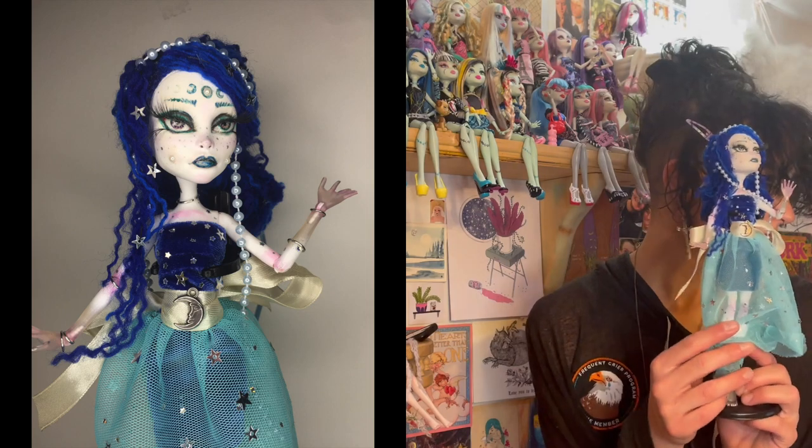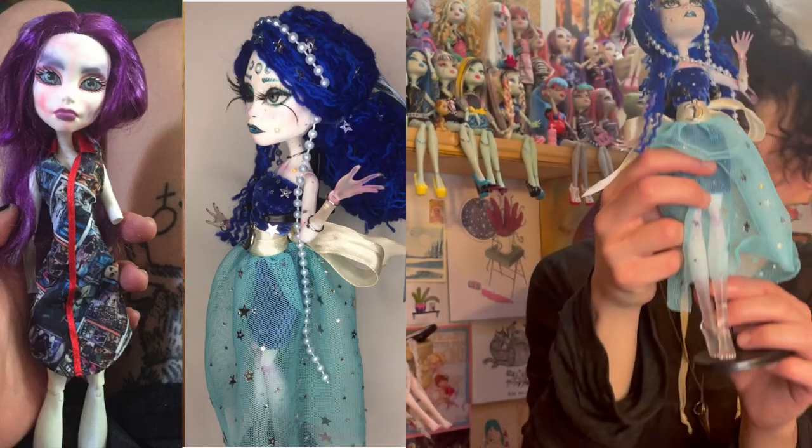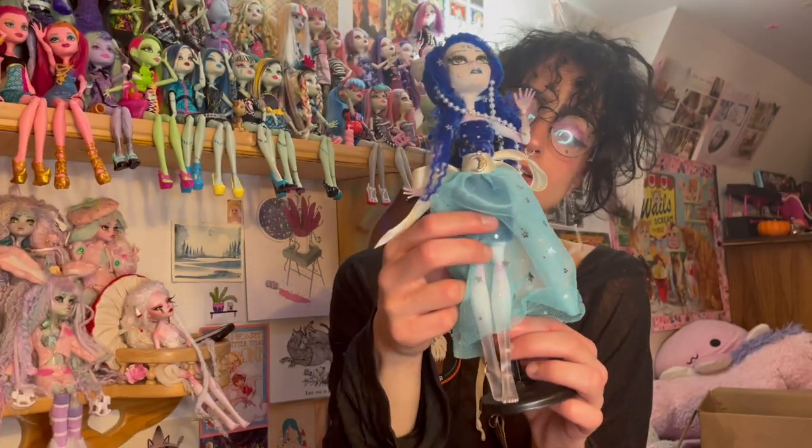This is Luna. They're originally a Spectre doll. You can tell from their clear hands and feet. She's a Scorpio. She's cis. She's a lesbian. I really like the concept of moon and star gods and goddesses and deities and stuff.